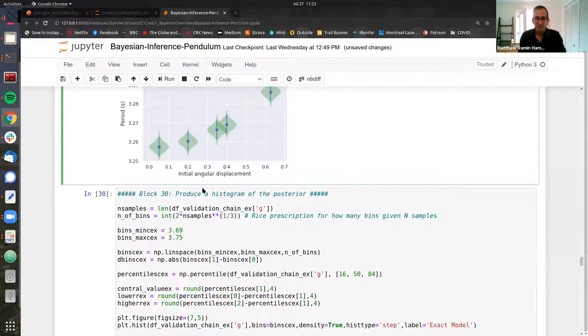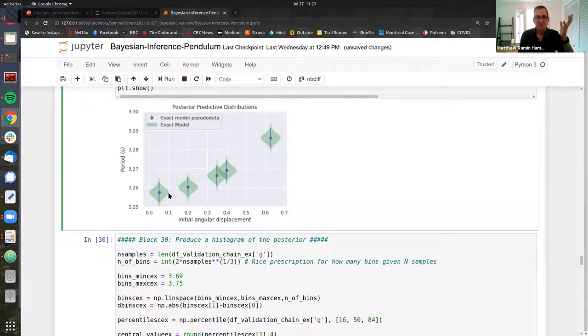Right, so we've got those. What we see is what I promised we would see in the talk. Those distributions line up with the fake data. It's looking good. It's looking like we can produce the features that we expect. And I think we can say that our inference has been successful.